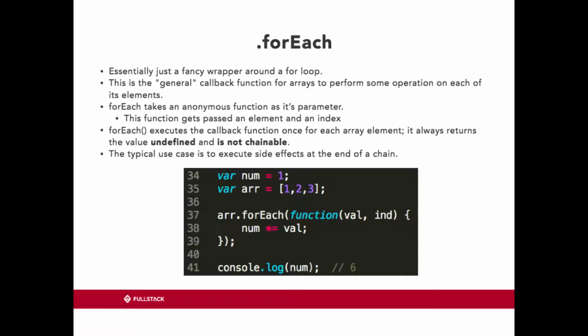And what I'm going to do is say num equals num multiplied by val, which is going to be 1. So 1 equals 1 multiplied by 1. Cool? So that's the first iteration for this 1 value. I then move on to the 2, and now val is going to be 2 and index is going to be 1. But num, which is still 1 after my previous iteration, is now going to equal itself multiplied by the new val, which is 2. And now num is going to be 2. Then I move on to the third element, where val is going to be 3, the index is going to be 2, and now num is going to equal 2 multiplied by 3, which is 6.